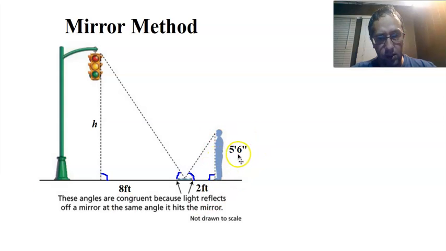Now notice this. This right here is 5 foot 6 inches. And these are in feet, so you can't just set it up as 5/6 over 2. You need to either change this into completely being in feet, or you need to change everything to be in inches. With this one, I'll change it to feet because 5 foot 6 inches, that's easy enough. That's just 5.5 feet, right? So I'm going to do this as feet.